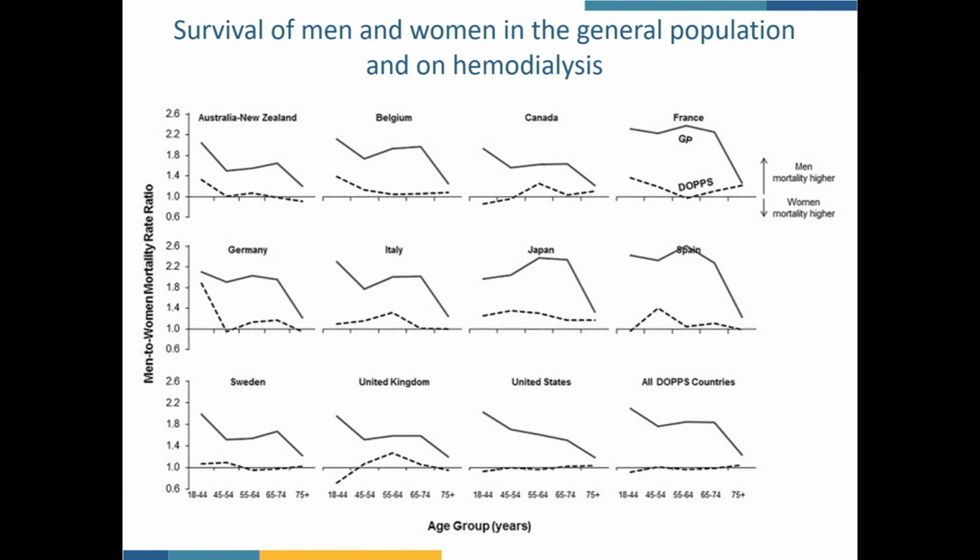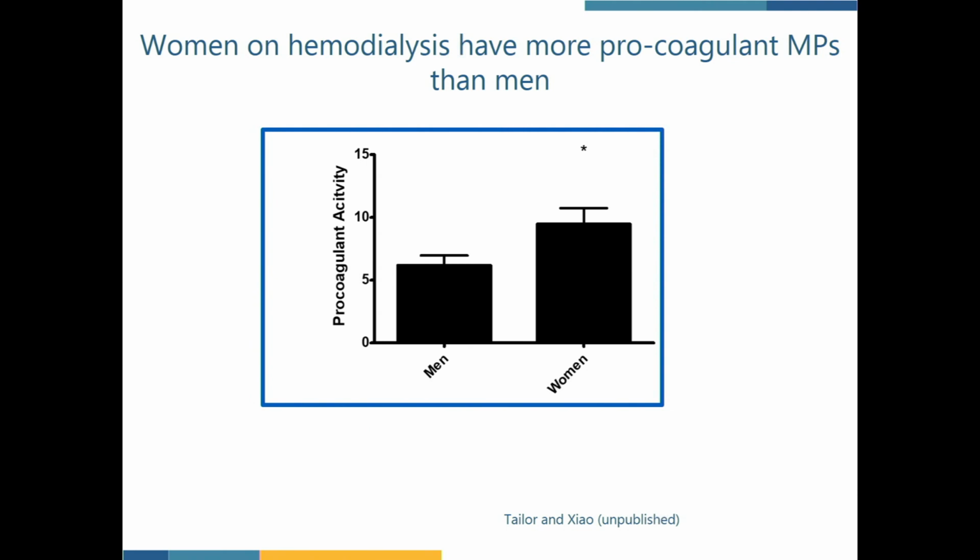And so we think that possibly there's something going on with the subclinical platelet activation that may partially explain this, and so we're working to explain that right now. As it happens, it's not just a change in the count, the numbers of platelet microparticles. There's also a change in bioactivity. So we compared the procoagulant activity of microparticles from men and women, at the same level of microparticles, and in fact, the platelet microparticles coming from women have a higher procoagulant activity as well. So there seems to be this change where there's more of them, and they're more prone to promoting thrombosis.